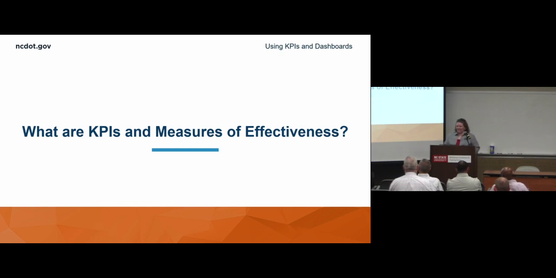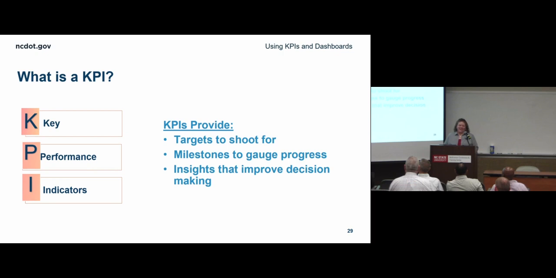Thank you, Claire, and thank you, John, for y'all's great information. A lot of what they talked about could be beneficial in the data analysis and looking at the things that I'm going to mention to you. So what is a KPI? A KPI is a key performance indicator. Effective KPIs provide targets and milestones, and the data that you're collecting can provide insights that can help you improve your decision-making processes.